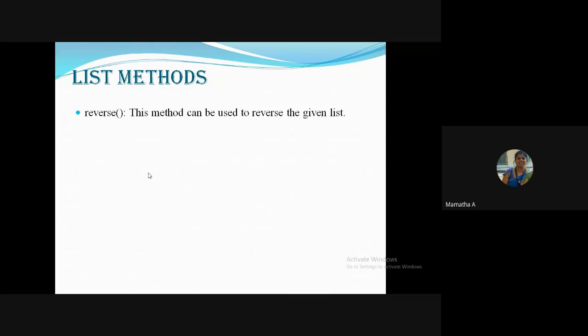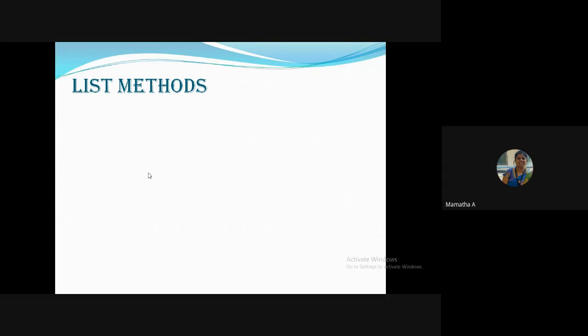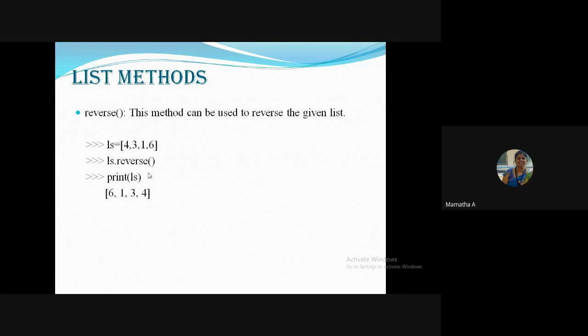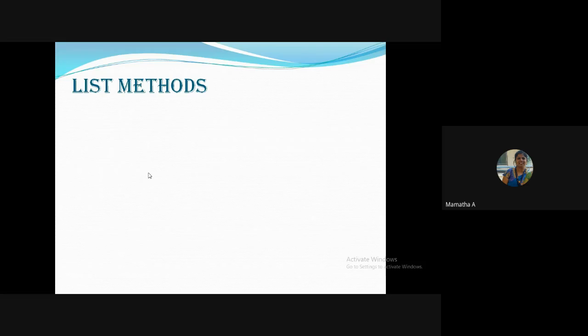That's there. Next is the reverse method. Don't get confused with the reverse method and the reverse argument. Okay, this method will now reverse the given list. Very simple as it is. Can anybody guess the answer? When I print ls, what answer do I get? It will just reverse. Irrespective of the data type, it will just reverse. It will not bother about anything. Is that clear? I think I will not go for a demonstration of reverse. Okay, next is count.